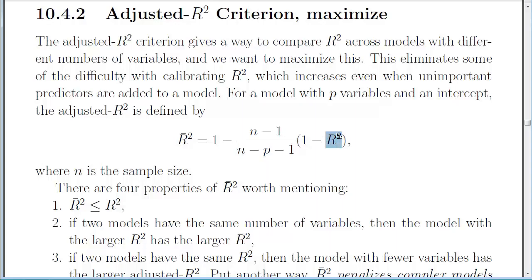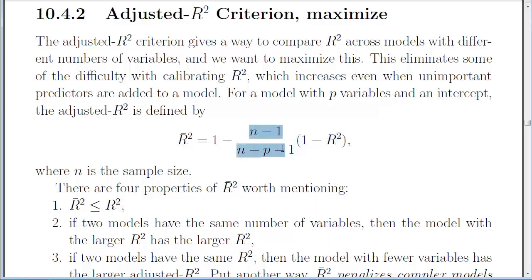So if R-squared is the proportion of variation in the response that the model explains, 1 minus R-squared is the variation that the model does not explain. That's the unexplained variability. That's the variation in the residuals. It's related to that. So this number, 1 minus R-squared, will decrease, because we've explained more variability by adding a variable. So we get a decrease in the unexplained variability.